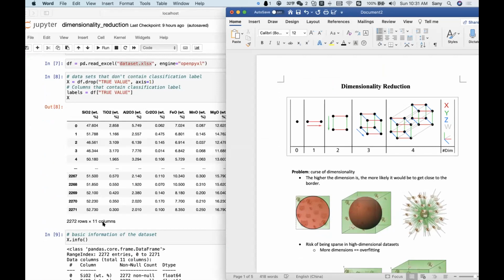In most cases, the most intuitive way for us to understand is to plot a 2-dimensional or 3-dimensional graph.